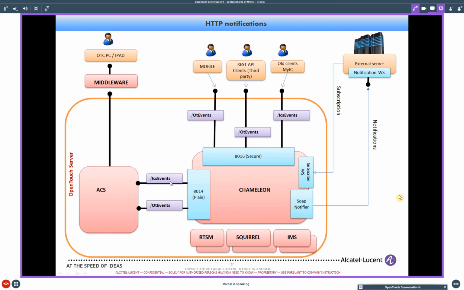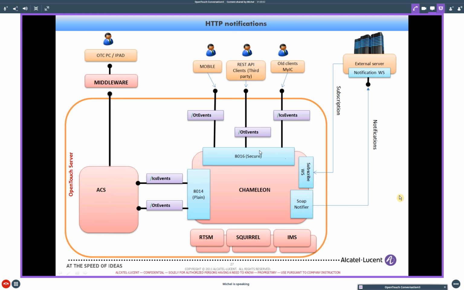Here it's ICS event, it's old interface. The events are published in XML. On OT events, we provide event in JSON. On XML, we will see in the next slide.